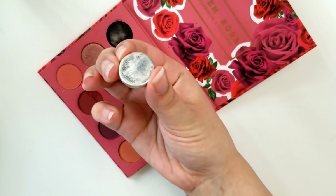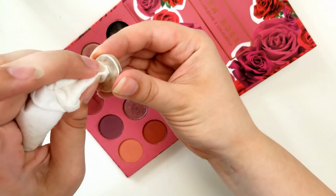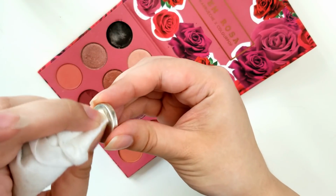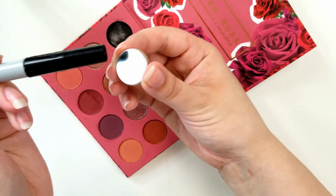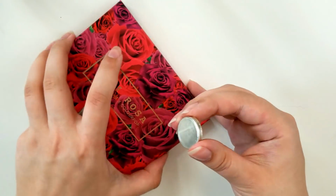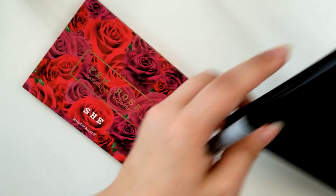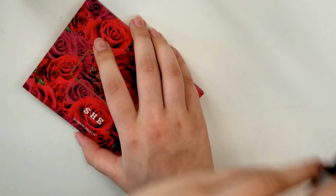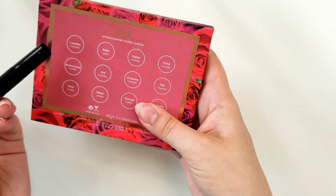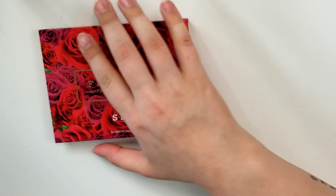Now what I'll do is, the bottom's always dirty, so I'll take a baby wipe, clean off the bottom, and then take a little Sharpie and write the name of the shade underneath. But I won't write all the names of the shades until after they're all in the palette, and I'll put them in the same order that they came in. So, there's our first shadow. Put them in the same order, that way you can just go through and lift them up and write them all down after you have this palette empty. And I'm just going to repeat that step a million times.